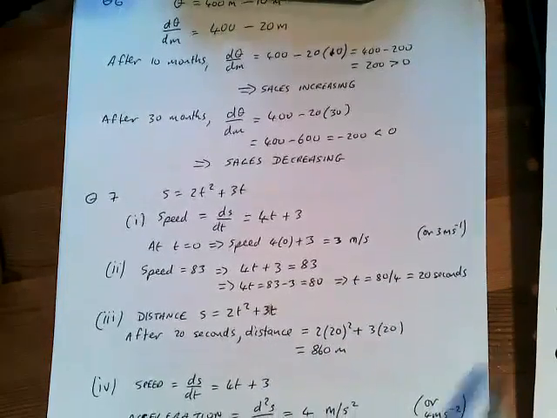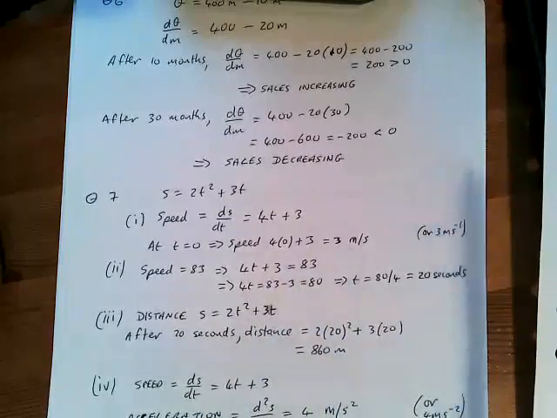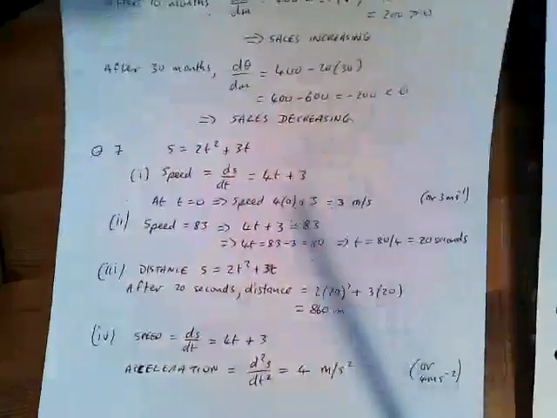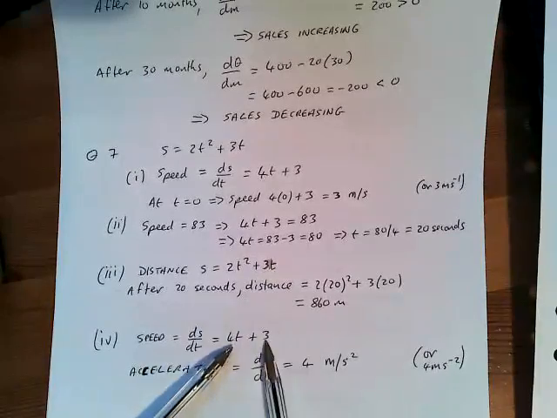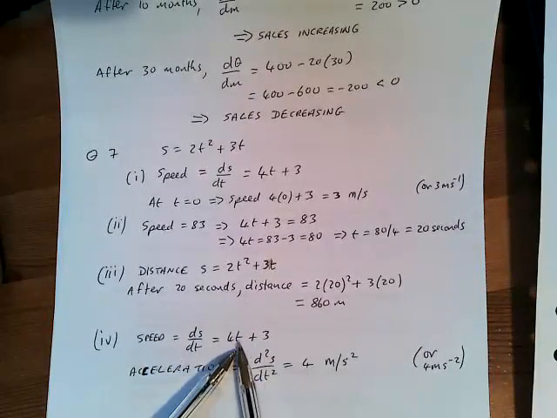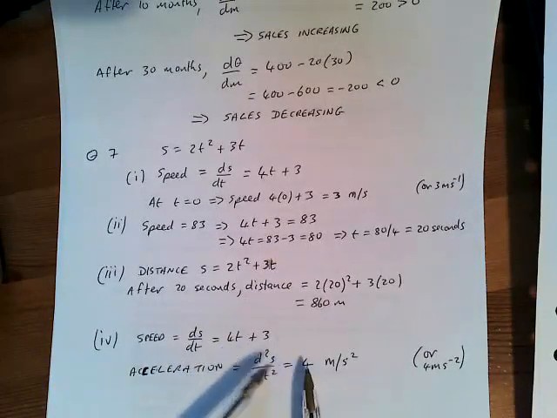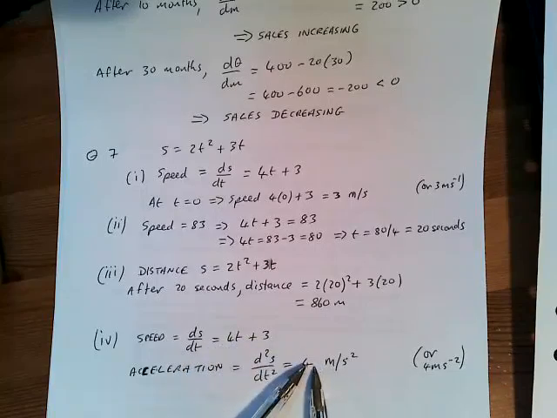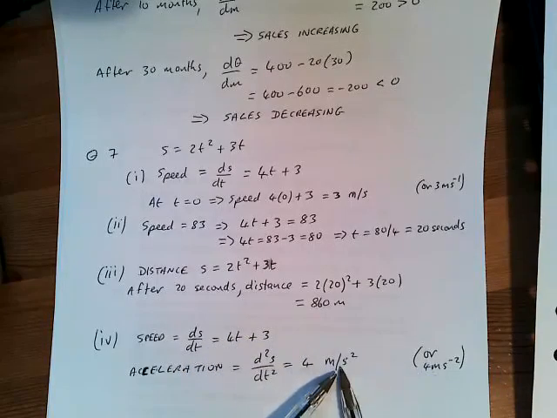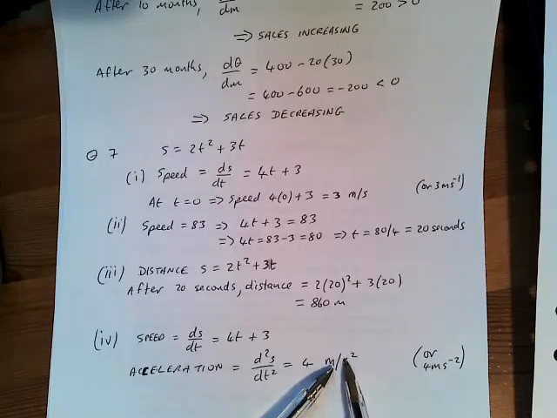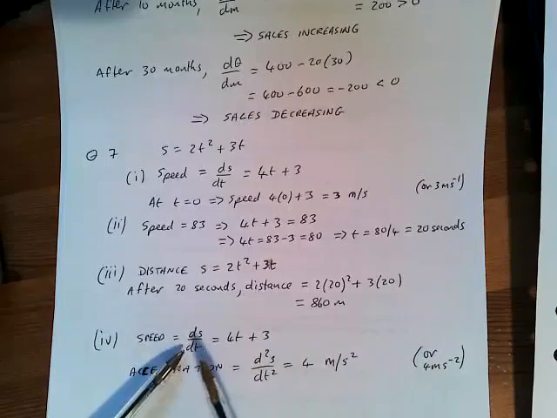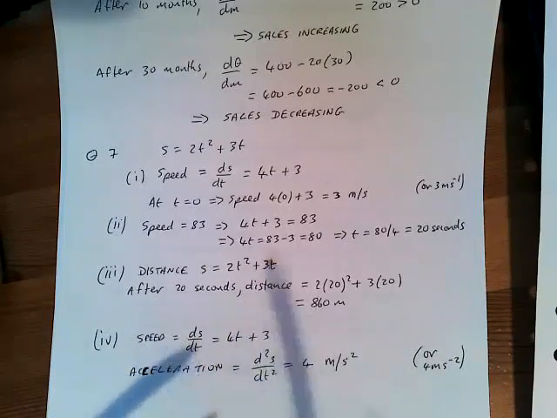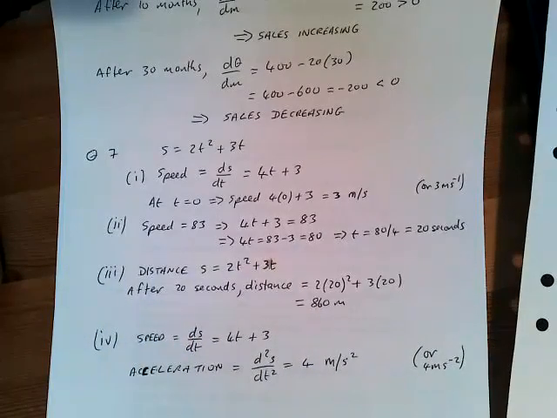And finally, the last part, we're looking for the acceleration of the jet. Acceleration is just the second derivative. So we found ds/dt. The first derivative is speed, which is 4t plus 3. The second derivative is acceleration. Differentiate that again. We just get 4 times t goes to 4, and that's it. Again, remember your units. Your units are meters per second squared, or ms to the minus 2, because it's the rate of change of velocity, and velocity was meters per second. So expressing that relative to time again.